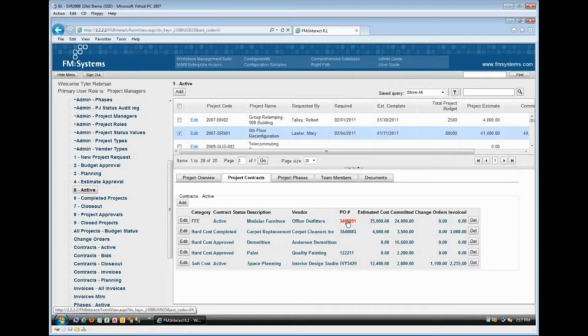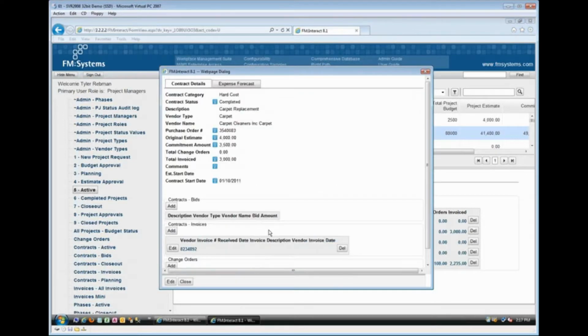Invoices that are coming in to that PO, okay, or being paid out by that PO, okay, we can track that and input that information. Any change order information, again, we might want to link here. We can also do expense forecasting.